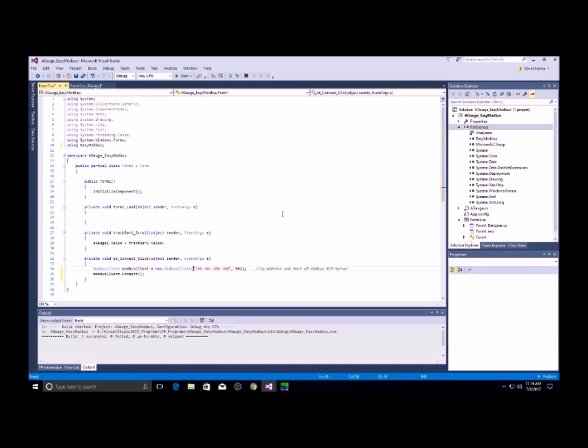We want to actually have it grab the IP address from our text box that we set up. So we'll set that up as TB, just like that, and add the dot text, and then put your comma back in there. And that's all there is to make the connection.